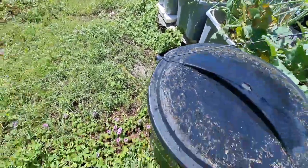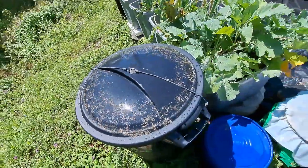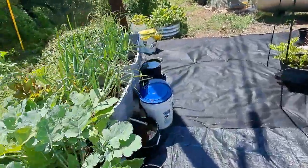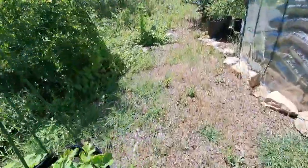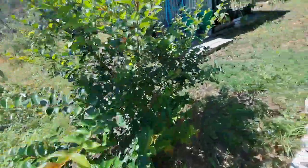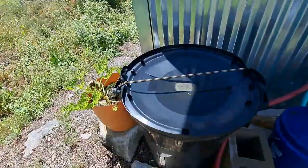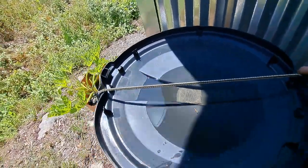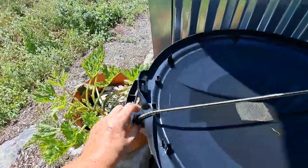That it was sitting in the top of it. Let's go check that other one. I won't be able to dump, I'll have to go buy me another 32-gallon container. Yeah, see there? That one's full. It's got water in the top, so that's full. And that was just rainwater going in it. That's how much it's rained.